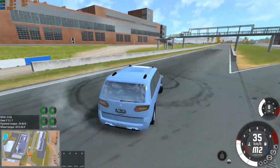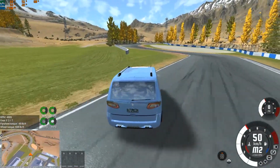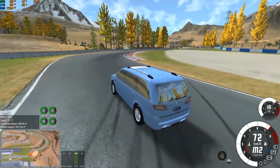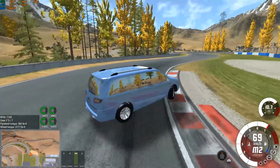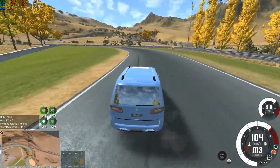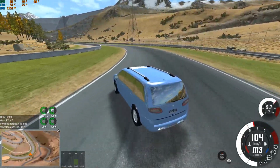How many liters of fuel left, do you think? Let's do a second lap, a second fun lap, and then do something extra crazy. No, I'm not saving any fuel. Throttle is 100% nearly all the time.